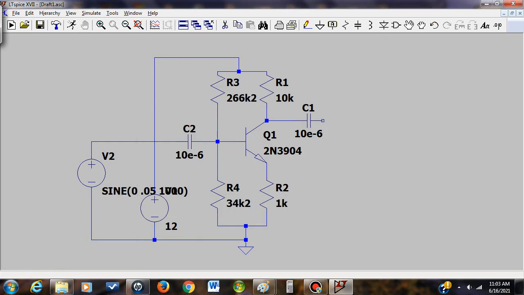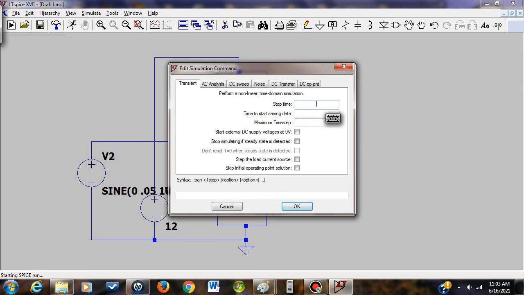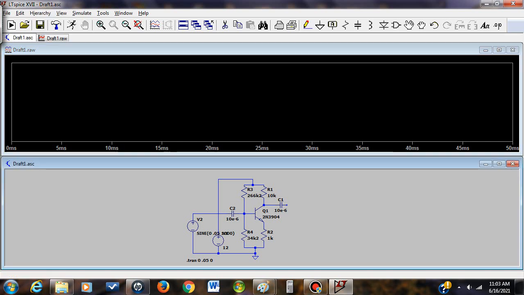All right. So now we can go ahead and run the simulation. I believe I've inputted all the values properly. Let's see. Now, the time to stop, I'm going to put about 0.055. Can't see where that ends up at. I'm not too sure. I might have to adjust that. But we need to start saving that immediately. And so let's go ahead and do that. I think that's enough right there.